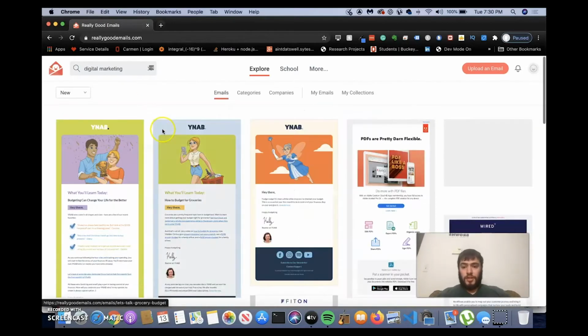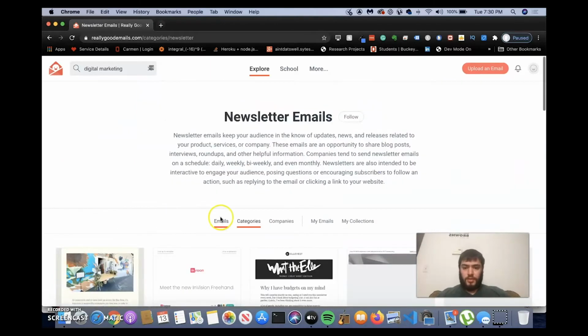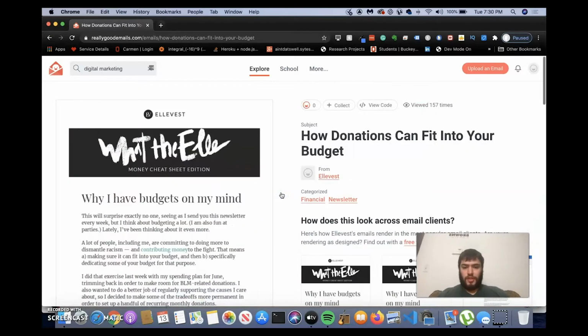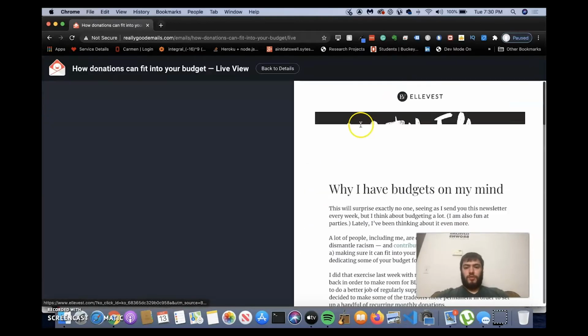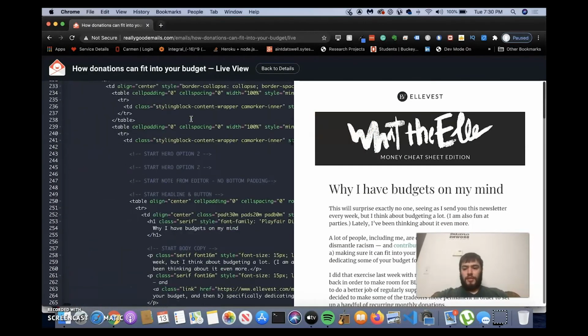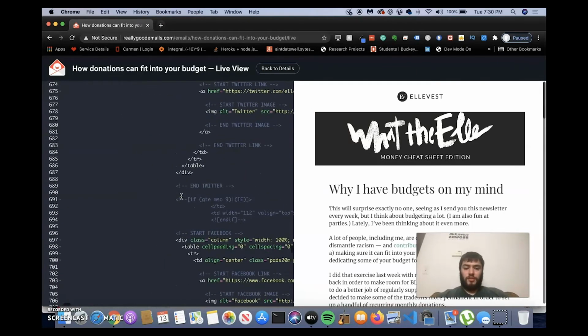You can look at a bunch of different templates that are out there. So maybe you are in a newsletter space where you're writing a lot of newsletters to your people, so you might check out this one. And if you want to view the code on some of these, it's really cool. You can click this view code button, and it's going to give you all the HTML code in case it's customized, and you can actually copy this and modify it to your own, which is really, really neat.